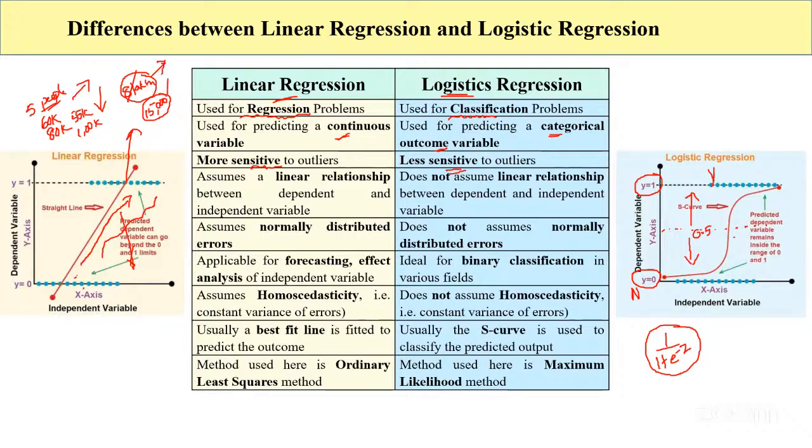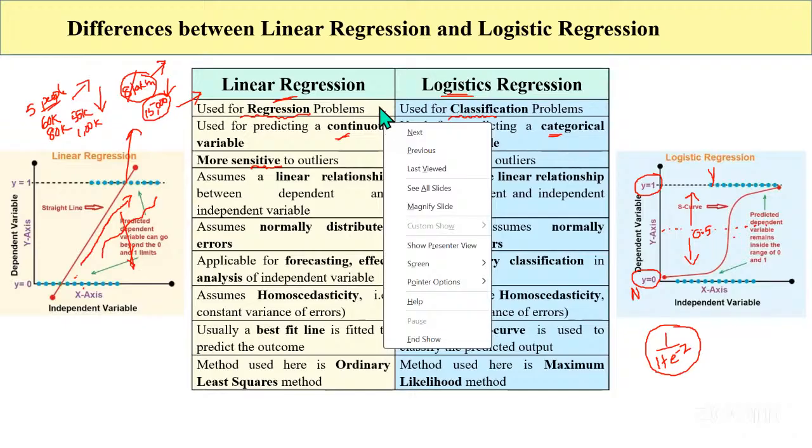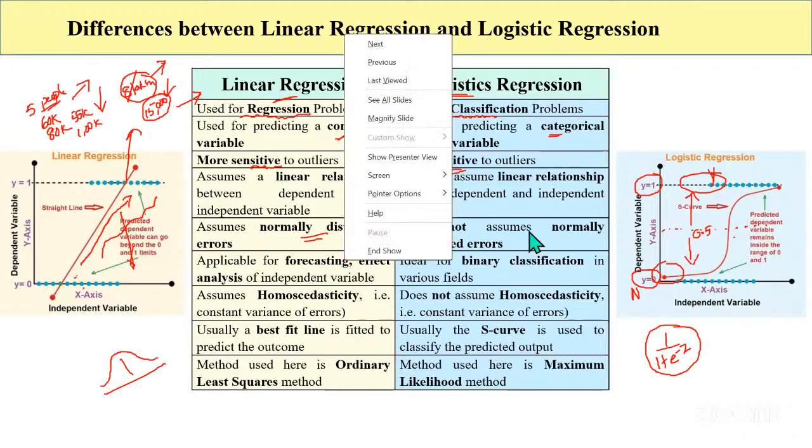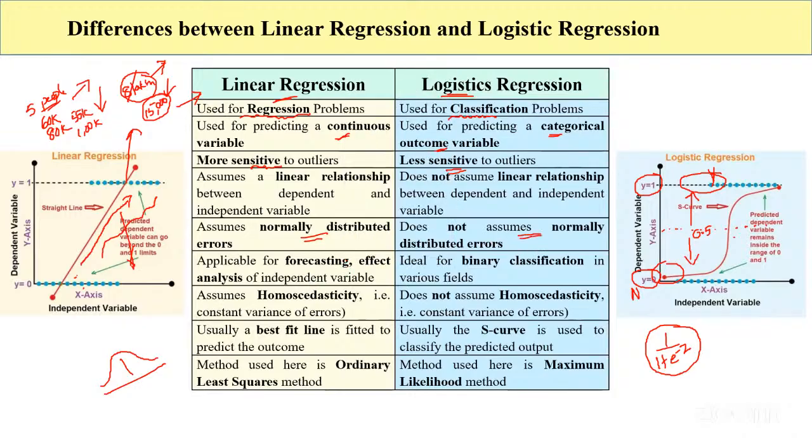Any extremely high value or any extremely low value is called an outlier, and linear regression is easily impacted because of this outlier. But logistic regression will not be, because our outcome is going to be either 1 or 0. So in that case, it is less sensitive towards that. Linear regression assumes the total distribution is normally distributed. I hope you have already seen what a normal distribution is, where it will have a proper mean and a standard deviation equal to 1. Logistic regression will not assume the errors to be normally distributed.